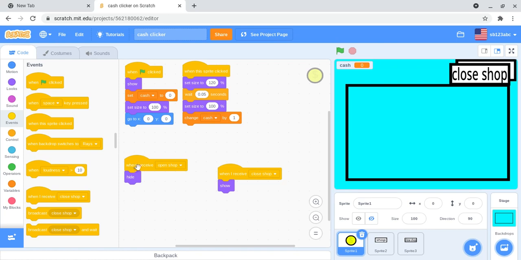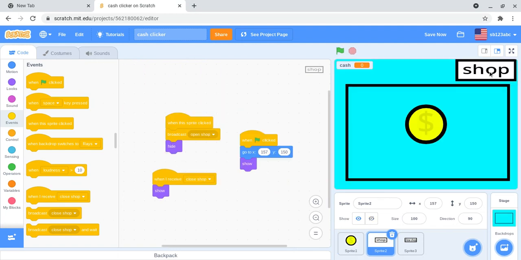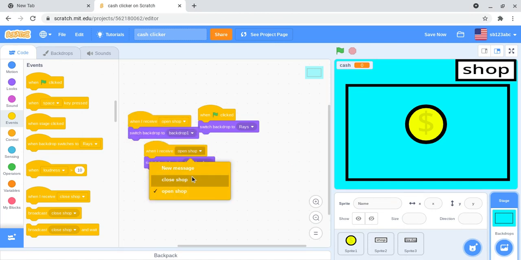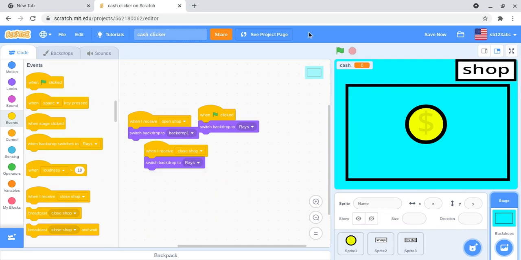Yeah, so we just want it to receive. So now I think it should work. Oh, I also want to go on the stage. Yeah, this makes sense. On RC clothes shop, we want to switch the backdrop back to Ray's, just like that. Okay, I think that'll work.